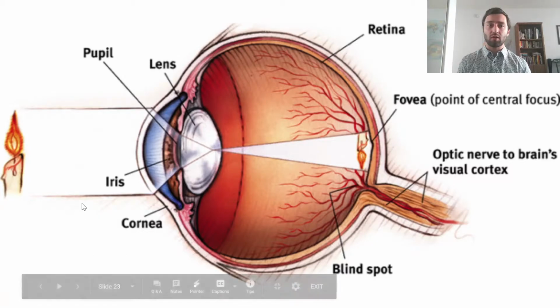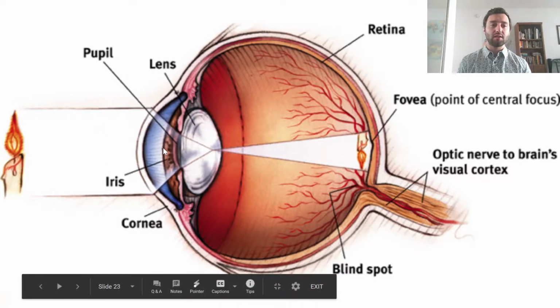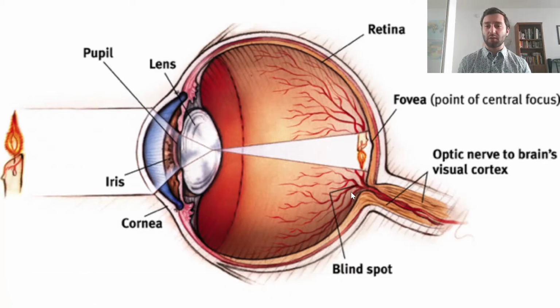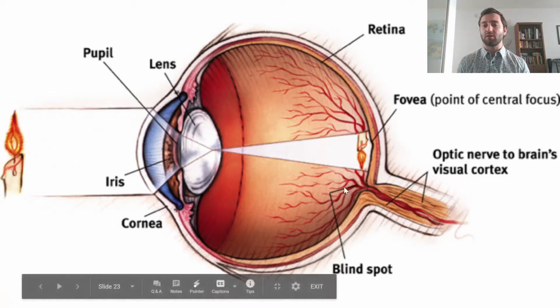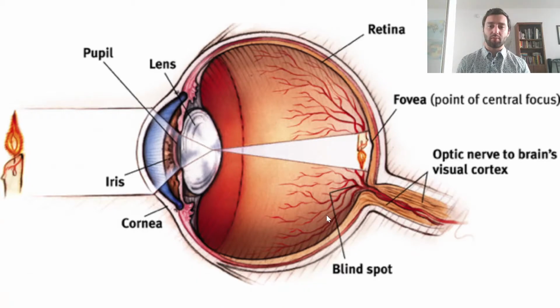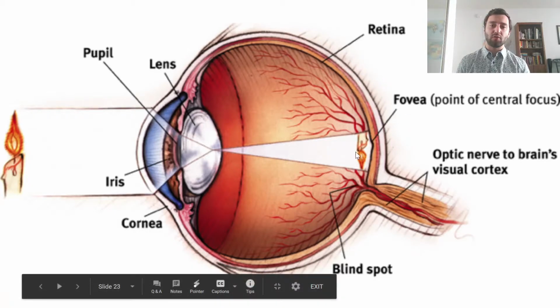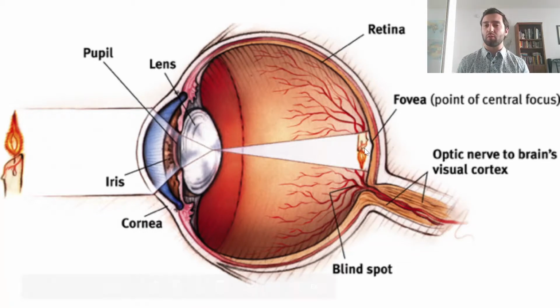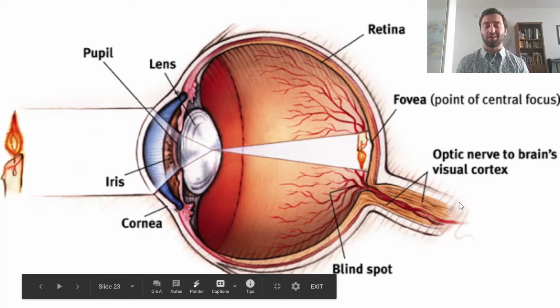But just to point them all out, we have our iris, we have our pupil, we've got our lens right behind it, our cornea coming around this curved surface right here. We have a blind spot that we'll talk about a little bit later. Our optic nerve comes out of the back. It's not directly out, it's slightly to the bottom, at a bit of an angle. We have our retina, which is this whole back piece here. And then we have our fovea, which is the center focal point of the back of the eye. Okay, so these are all of the parts of our eye.